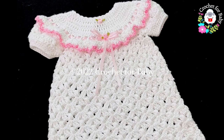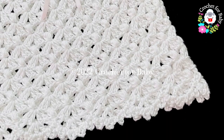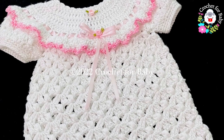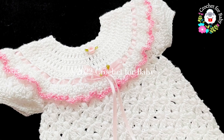In today's tutorial, I'm going to show you how to crochet this little dress for baby girls between 3 and 6 months old. The stitch pattern is so delicate and beautiful, so I hope you like it as well. Now, you can also turn this into a beautiful baptismal gown. All you have to do is just make more rows and make it longer. That would be up to you.